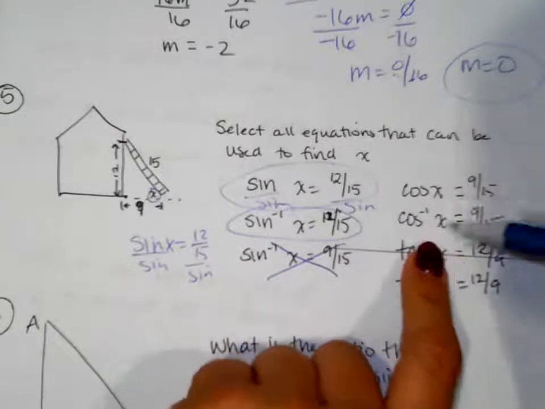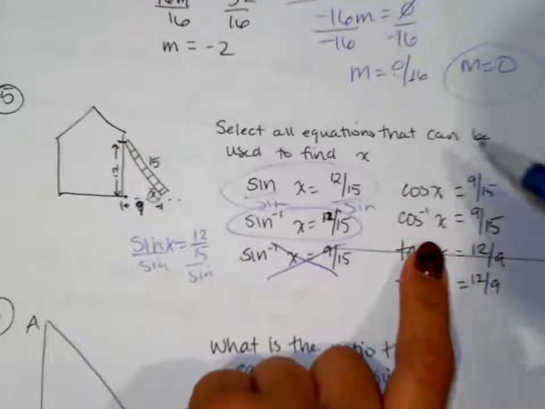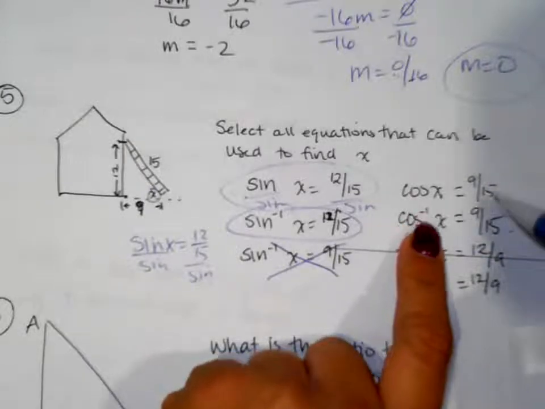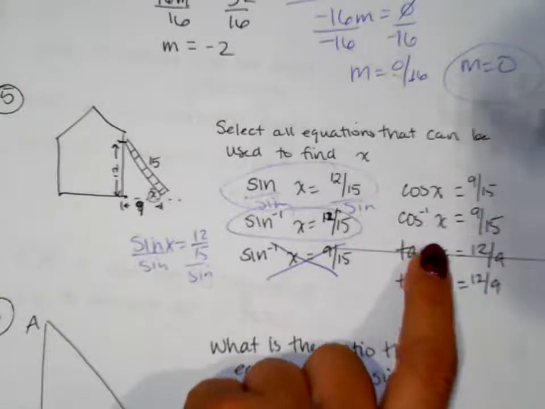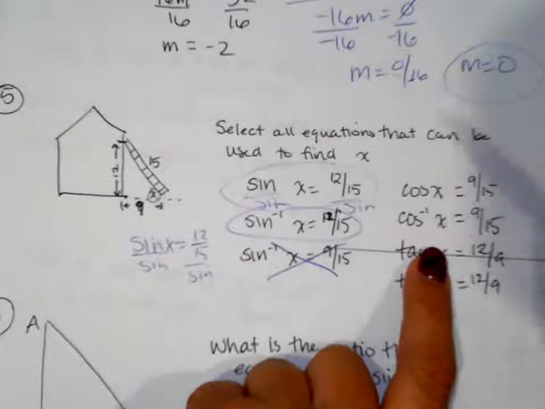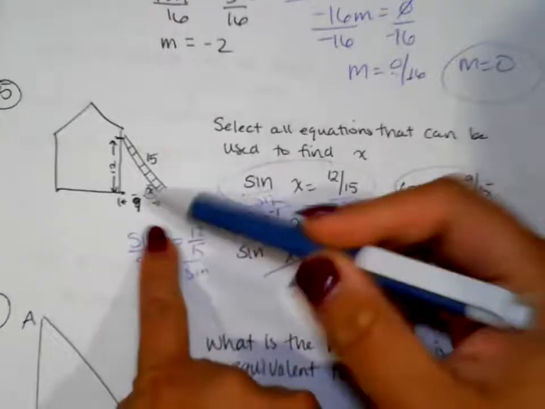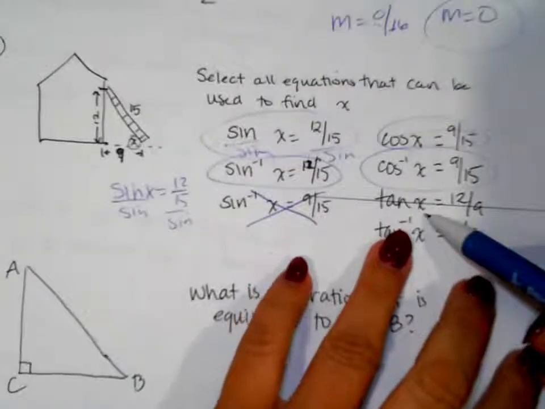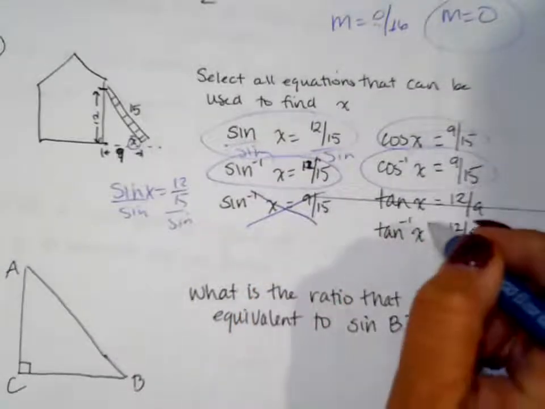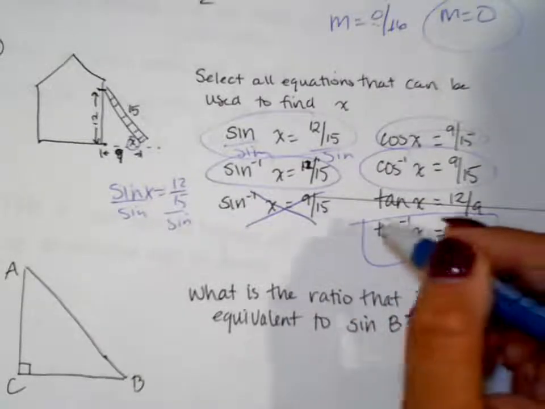All right, the cosine one, this is a little tricky too, depending on how the question is worded. But I could use the cosine of x to find this. I would just need to divide out by the cosine, which would then get me here. So do you guys see that this is one step before here? So this one and this one would work because I have adjacent over hypotenuse. And then tangent also, all right? But just so you guys know, when you put it in your calculator, you're always going to want to use the inverse one. It's going to be easier. Otherwise, you're doing multiple steps.